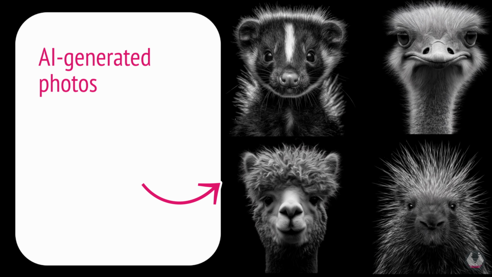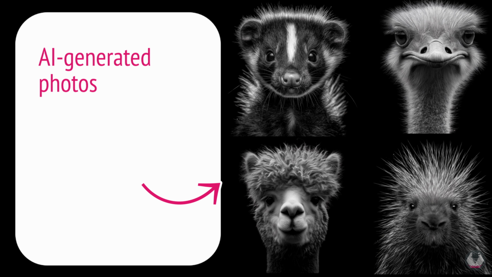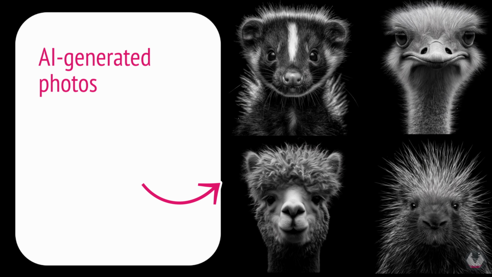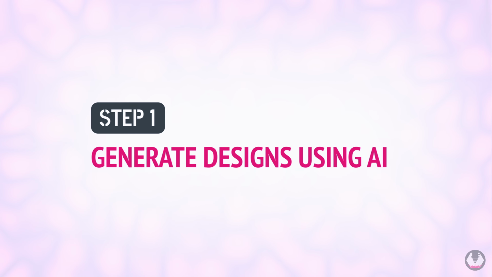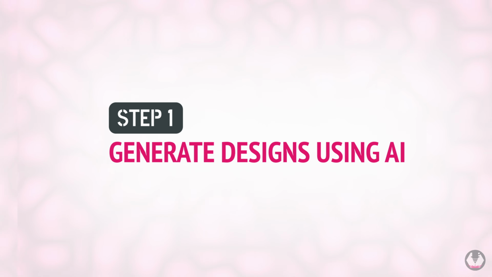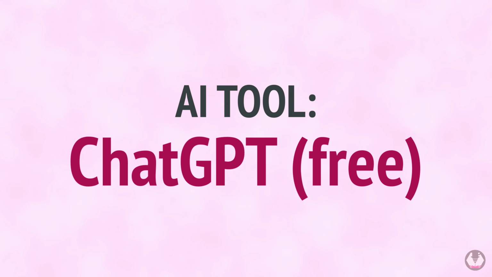In this quick tutorial, I'll show you how to make AI-generated photos that are ready for laser engraving. There are just two quick steps to generating an image and getting it ready for engraving. The first step is to generate the actual designs. The first method is free and it uses ChatGPT.